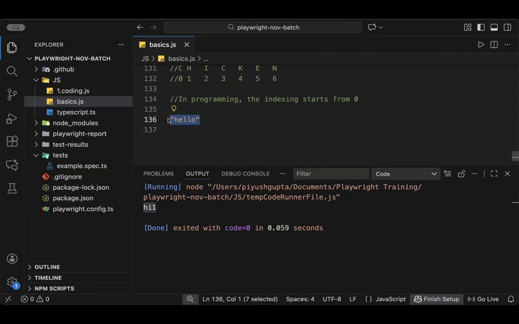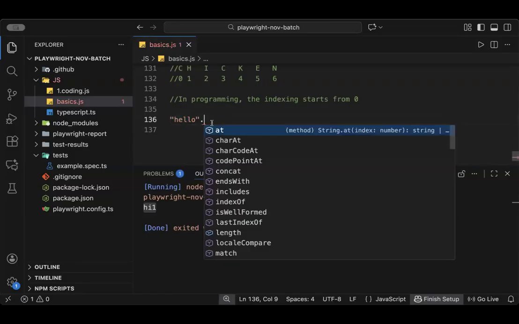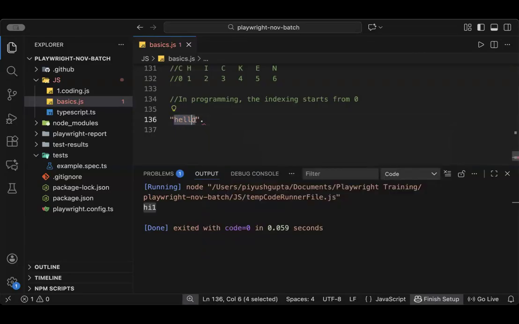I want JavaScript to find out what the length of the string is. See, we have this IntelliSense, and in it you see something in purple color, something in blue color. Whenever you see something in blue color, it means it is a property. So length is a property which gives me the length of the string.